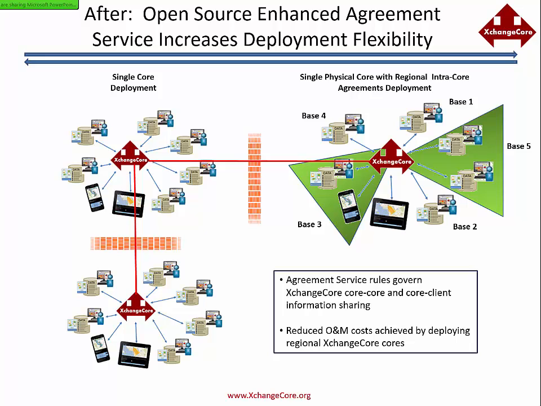Or that whole group, the triangle, can say, hey, everything we do is now going to be shared with that core. And you're going to now be able to see that core-to-core sharing with all that rich intra-core sharing, be able to build some wonderful, wonderful combinations of information exchange to satisfy needs of multiple organizations in a wide area, certainly a statewide area, and I think we're going to see regional cores being established in the very near future.